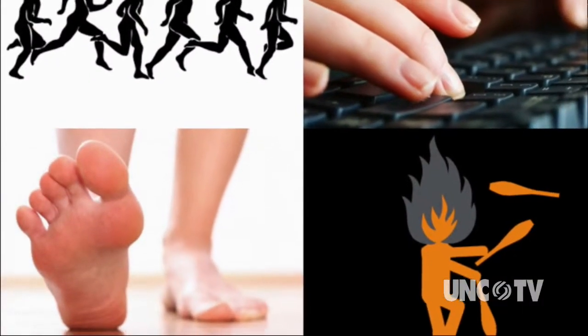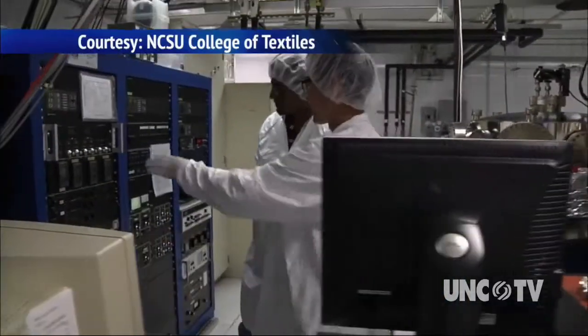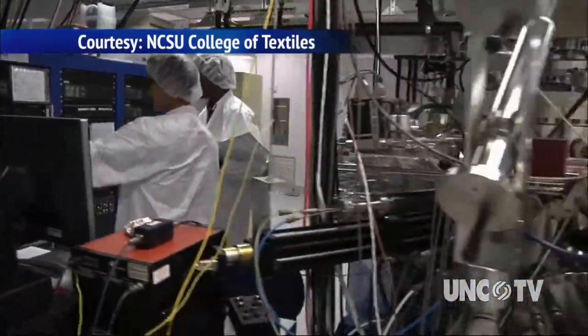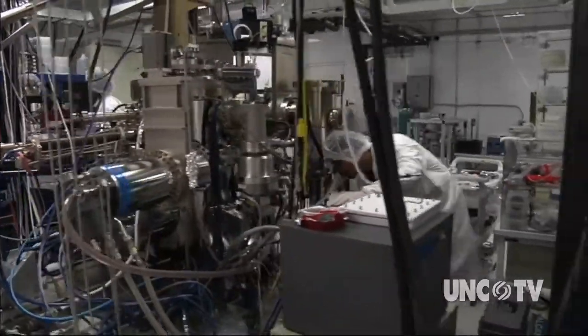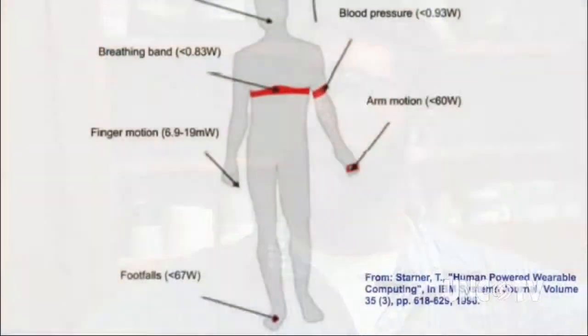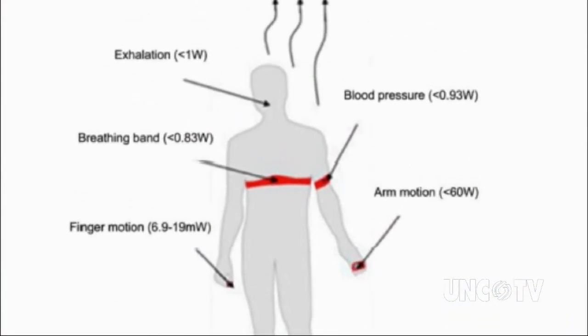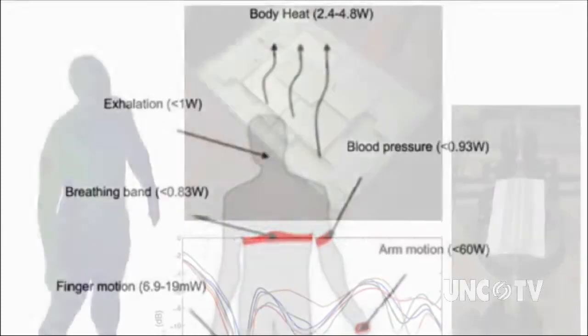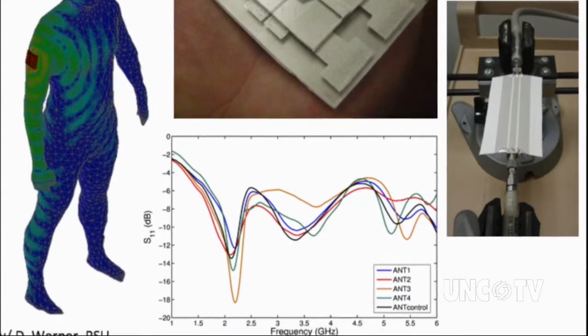For people that are very active, you could have systems — like an elbow sleeve — where as you just do your normal movements, you're generating power that can power sensors all over your body. With this research just getting started, one of the first things they're trying to find out is what areas of the body are best to capture energy. They want to create a total body map of the amount of energy you can generate in different environments, different scenarios, and different activity levels.